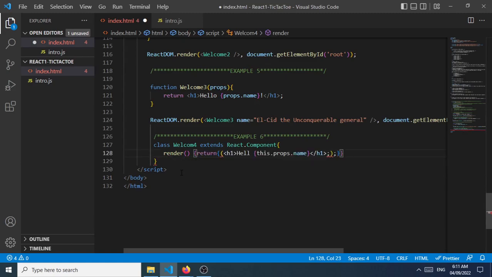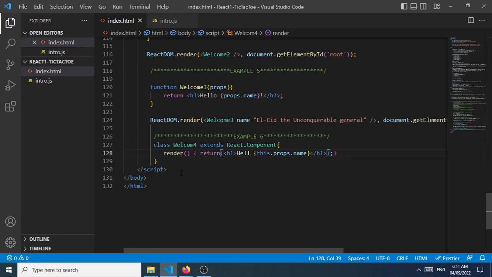It will not render if it's not on a single line. Am I correct? So return. Made a mistake there. It should be a function. Let's see here. Yeah, extra. This should be outside, and there we go.